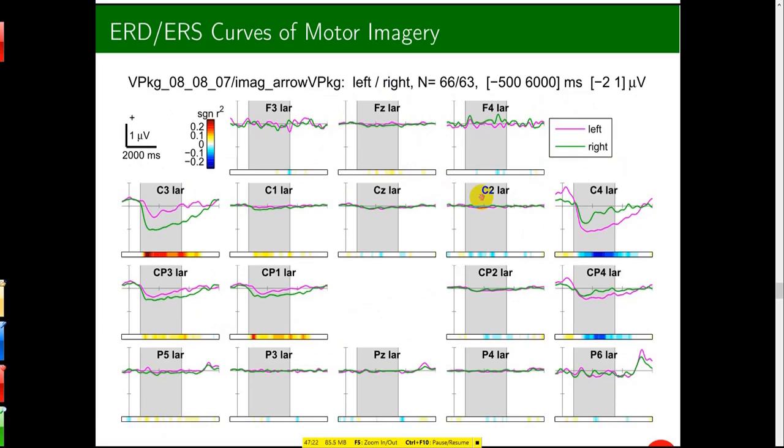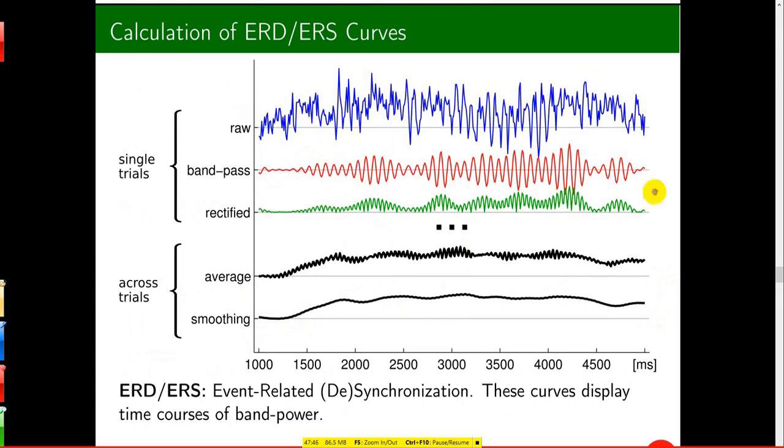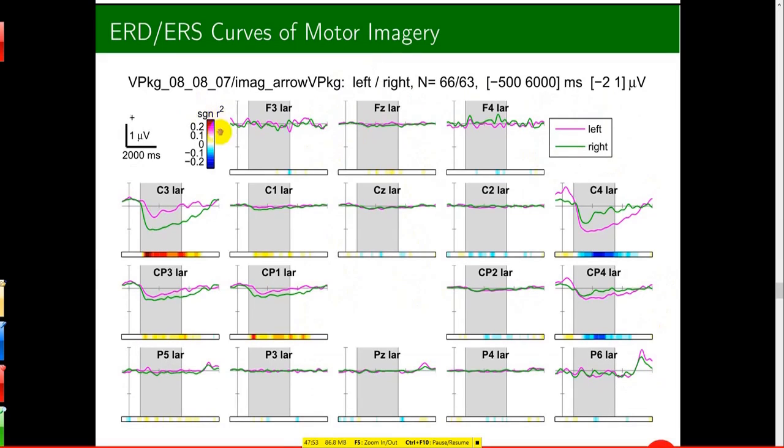Alright, so here what we have are ERD and ERS curves. And what we see here is time domain, not frequency. And the time window is 2 seconds, 2000 milliseconds. Do we see any decrease in the power after the smoothing operation, right? You have done all these steps for the entire channels, entire trials. And what we see here is, again, R square representing separability from 66 subjects, left and right. I don't see any very prominent power separation here, or here, nor here. C1, CZ, C2, no.